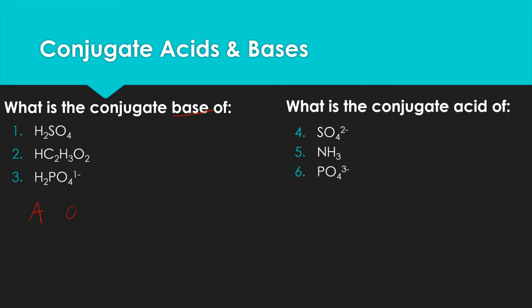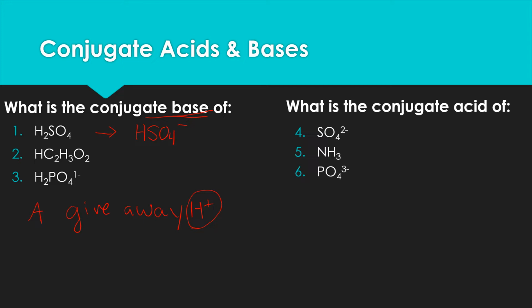So that means they're going to give away a hydrogen ion to make the conjugate base. So if I want to make the conjugate base of this first acid, I'm going to take away one hydrogen, so I'm going to be left with one H in the front. I'm going to leave the rest of the chemical, and then if I give away something positive, I'm going to make it one more charge negative, okay? So this would be HSO4 minus. That is the conjugate base of sulfuric acid, H2SO4.